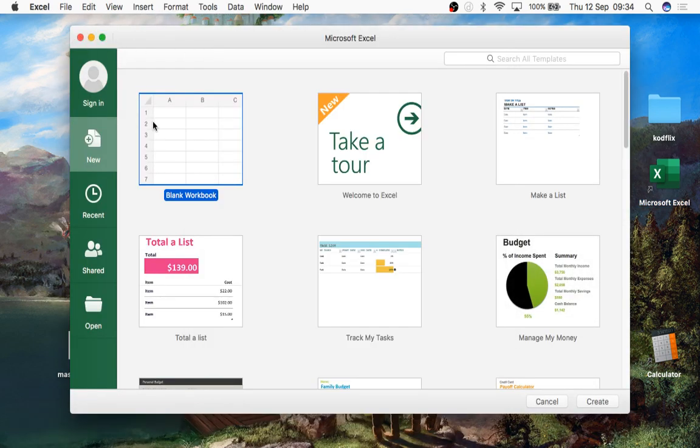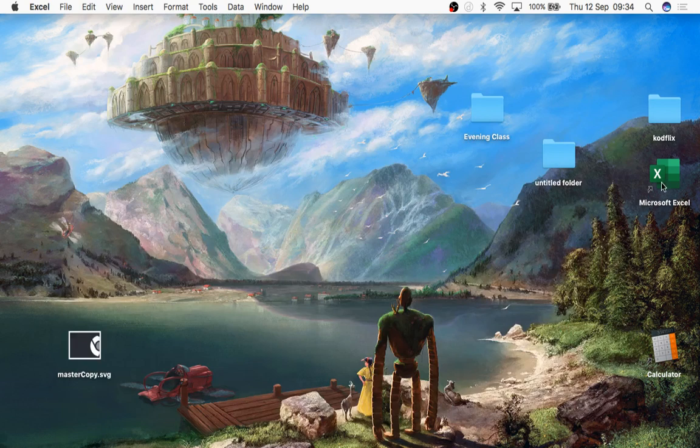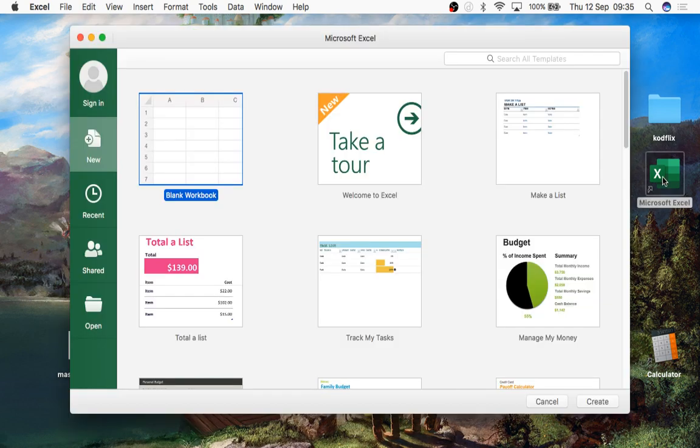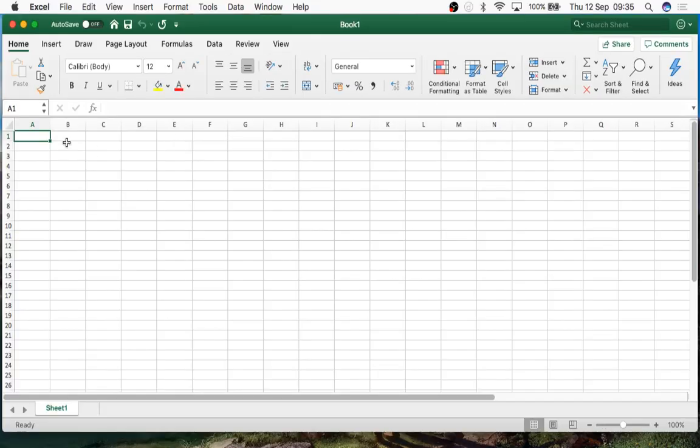So let me show you what SQL is. I don't have SQL installed, but I'm going to use Excel instead. Basically, like I said, SQL is a relational database, and also they use a schema. What's a schema?